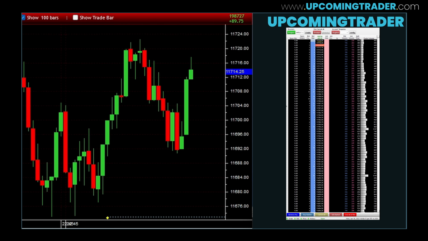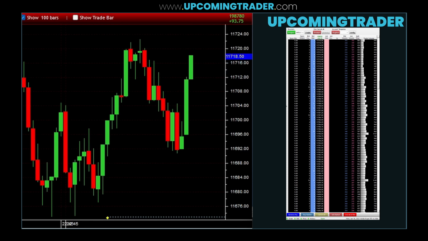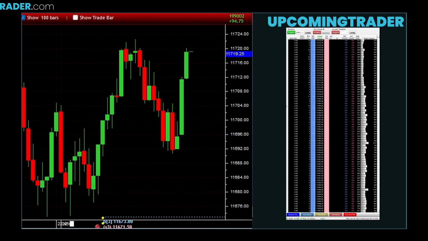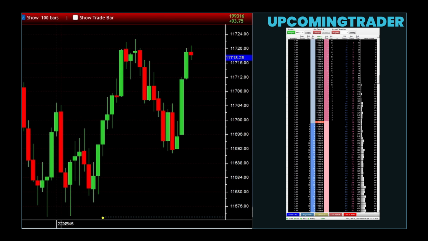Now let us talk about the volume profile indicator. This one is a little different because it does not just show the volume over time. Instead, it shows you how much trading volume occurred at different price levels. That is why volume profile is one of the most insightful volume indicators out there. It helps you see where the most trading took place, which means you can spot important support and resistance levels.